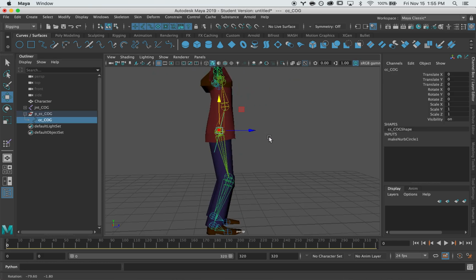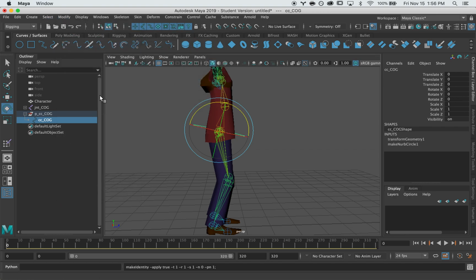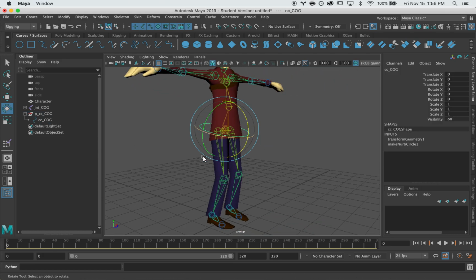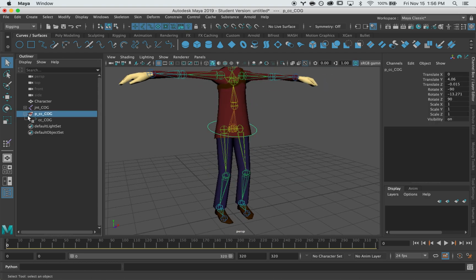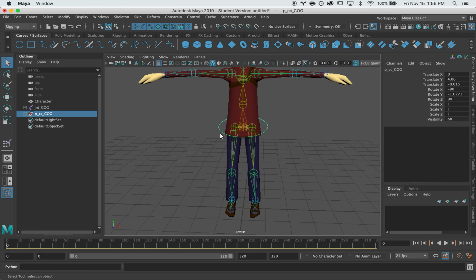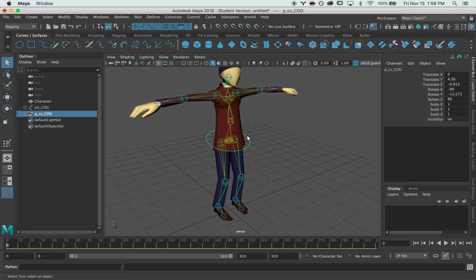I'm going to take just a minute to rotate my control so it is a little easier to grab. It has a value in it now, so I'm going to make sure to freeze the transformations after I did that. And now we have this control that is placed and aligned properly with my joint. So that was a little bit of a pain in the butt. We had to make a constraint, we had to do this other stuff. I made a tool that can do all of this for us.